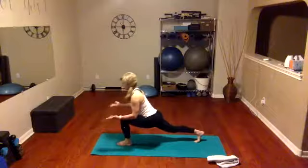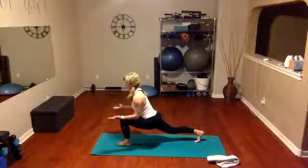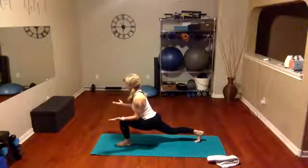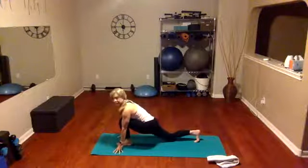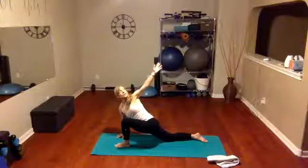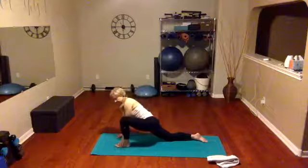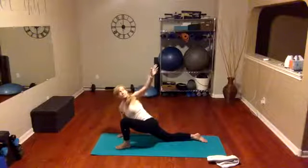Try to lift one hand and then the other there. Maybe you notice that one leg is a little easier than the other to balance and hold. Hold your stretch, inhale and exhale, and take those fingertips back down. Drop that back knee, tuck the toes under, hold the stretch. We're going to lift that outside hand up and open up right here — you're opening up your chest, reaching back and up with the arm. The front foot is flat on the ground; again if it feels like too much, just inch your foot out a little bit to get a deeper hip stretch. Opening up.